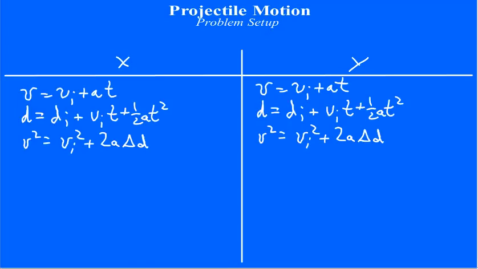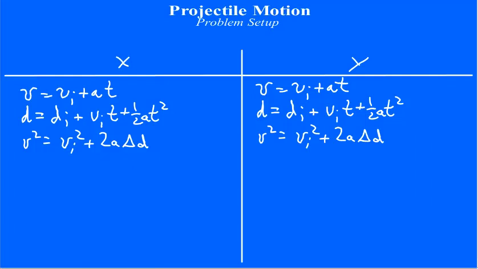You see on the screen the constant acceleration equations. Okay, projectile motion is a constant acceleration situation, right, negative 9.8 meters per second squared on Earth. But what I'm trying to visually demonstrate to you here is that the constant acceleration equations apply separately to each dimension. You can use the same equation two different times in the same problem, once for the x and once for the y. And that's why it's so important to keep your x quantities separate from your y quantities.